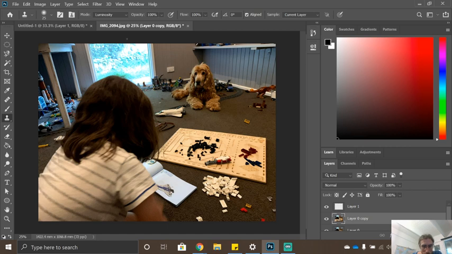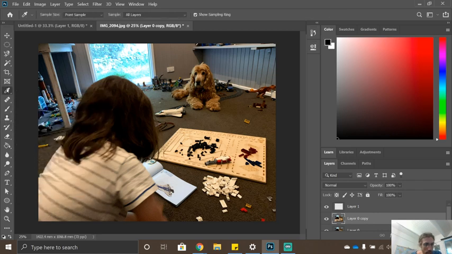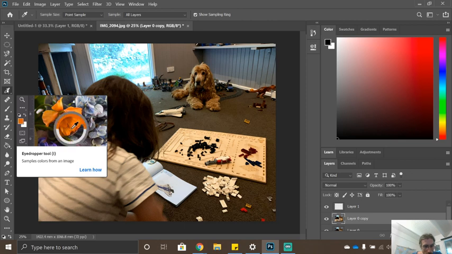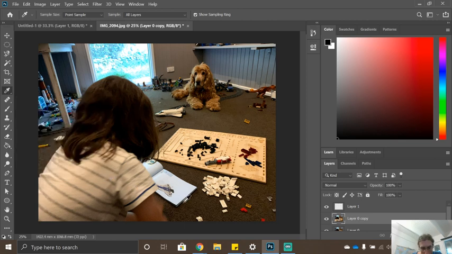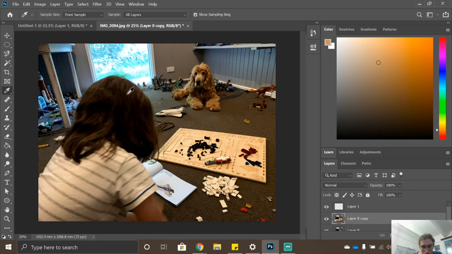So some other things that we can do in terms of editing a photo is if we wanted to paint or to draw. If I go into the eyedropper tool here, before I told you how this kind of picks your color. So you can see we've got a whole bunch of colors here. By clicking on that eyedropper tool, it's getting me that exact color. So if you needed an exact color from an image, that's what that eyedropper tool is for. I'm going through and selecting that exact color, and it will give it to you.